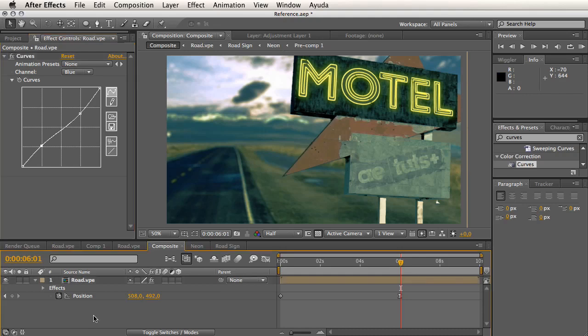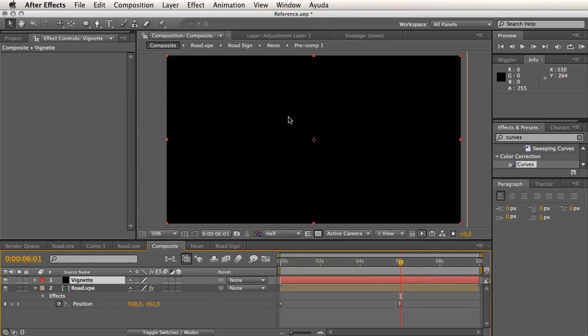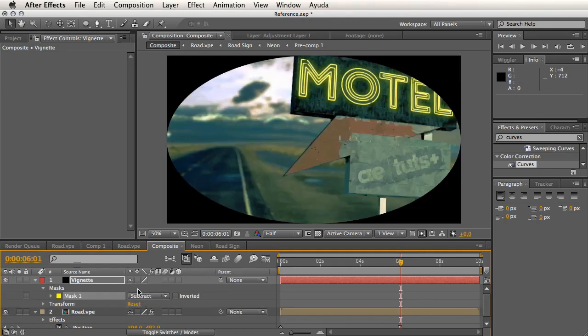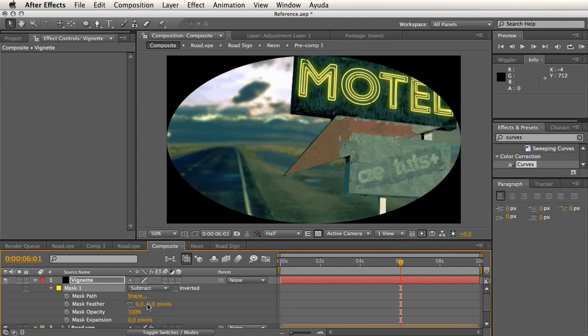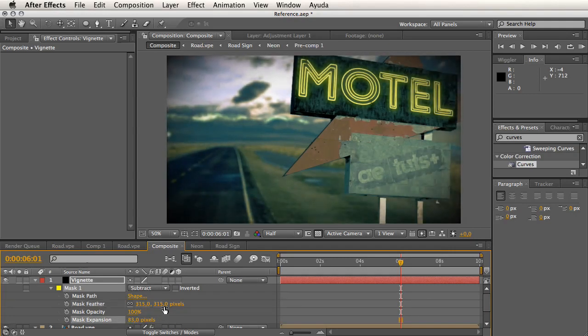And also we're gonna make a new solid and make it black, name it vignette, hit OK, and again double click this mask, round mask here, set it to subtract, double hit M to reveal the controls, and let's increase the feathering and increase the expansion too. Something like that, that looks good to you.